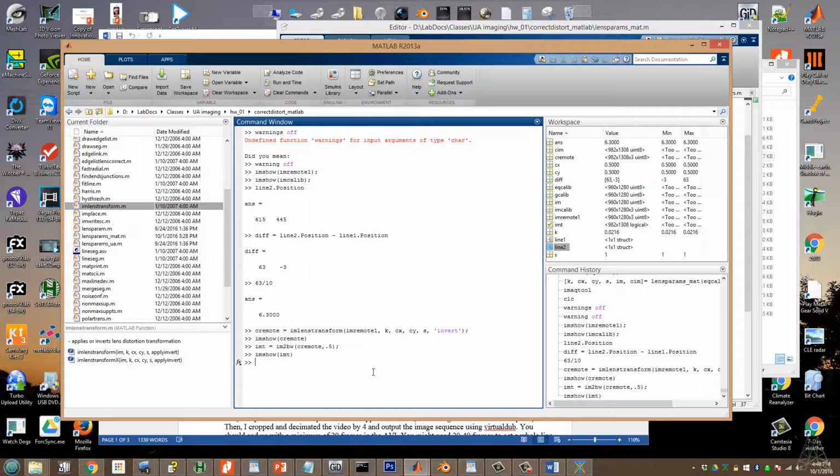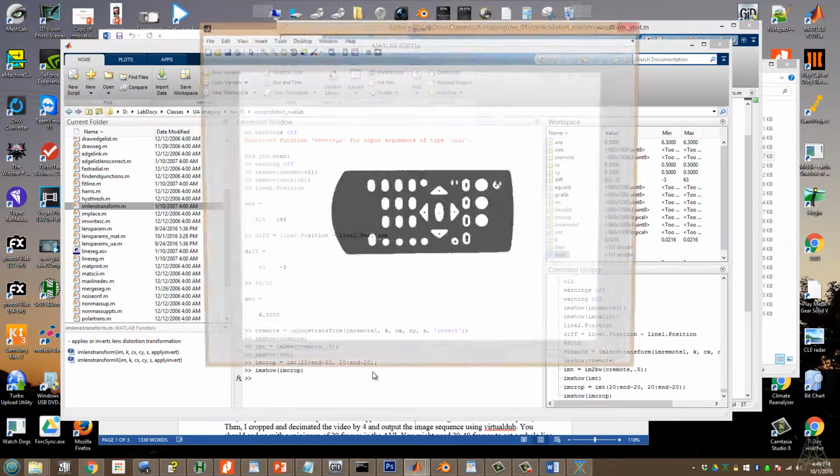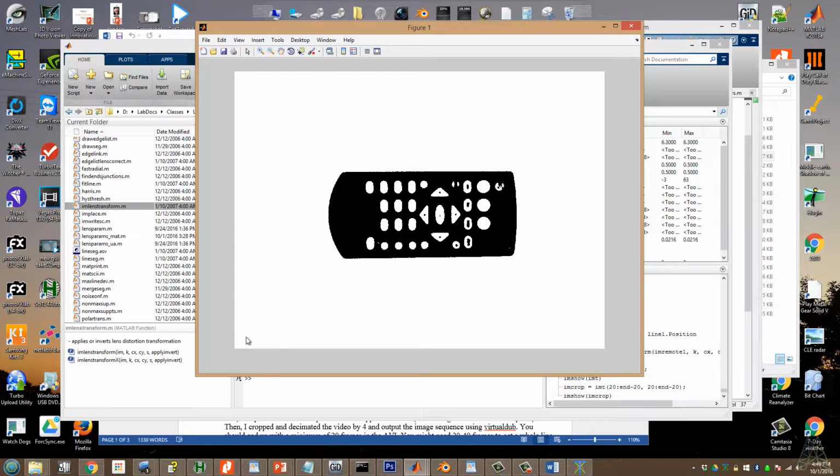All we do is create a new image. We'll say imcrop, that is the internal rectangle of the current image. The current image is called IMT, and we want to crop the outer boundaries. So IMT from 20 pixels to end minus 20 for the rows, and then we'll do the same for the columns, 20 pixels to end minus 20. Now we should end up with a new image called imcrop, and we should be able to view that. imshow imcrop. Aha, good. We've gotten rid of all of these external boundaries.